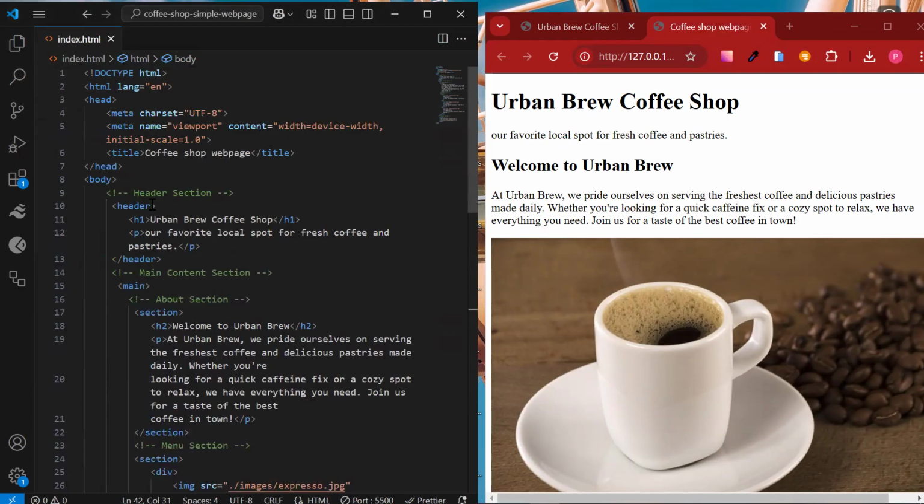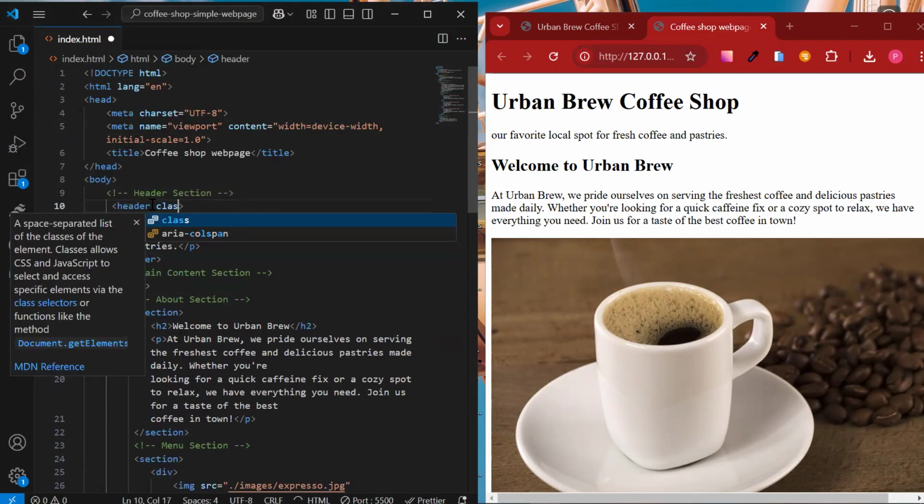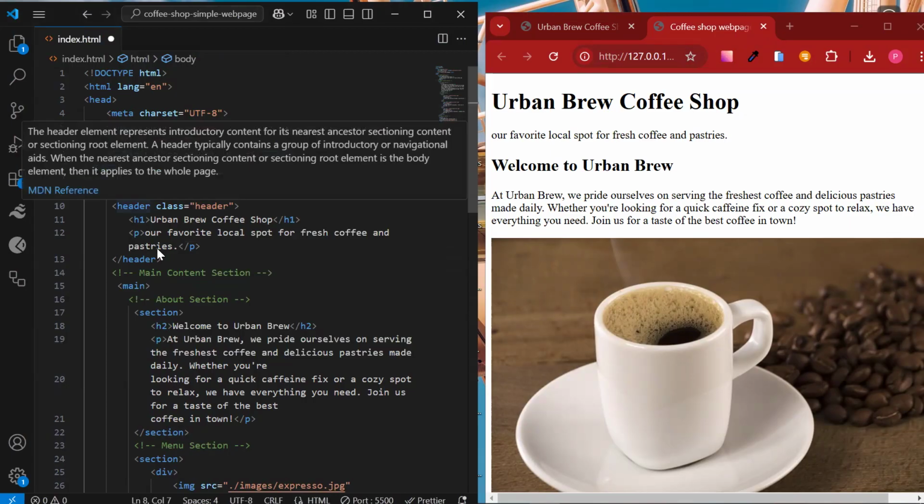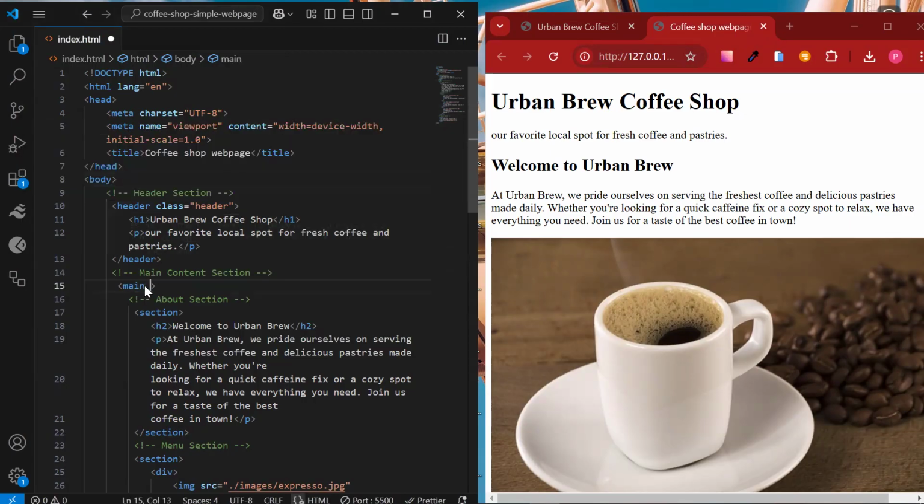So in the header, we will include a class of header. Then in our main section, we'll have a class of content.